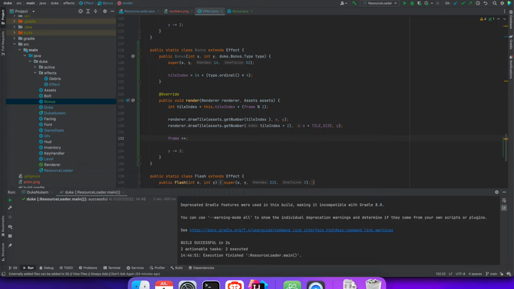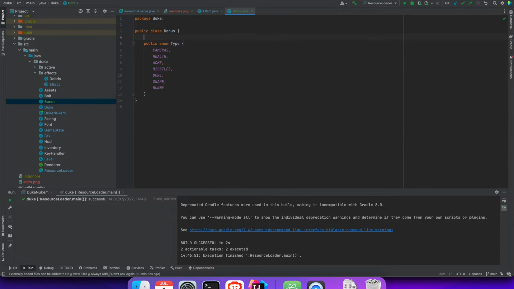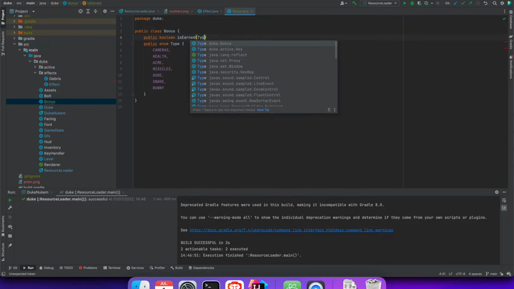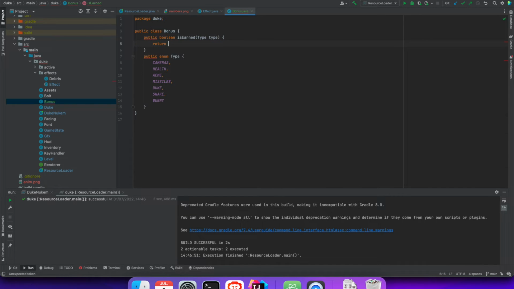All right, so let's see. Let's keep track of whatever bonus that we've earned. And so what we'll do is in our bonus class here, where is it here? We'll add a method that says like public boolean is earned some type. And let's for the start just say that we've earned them all.